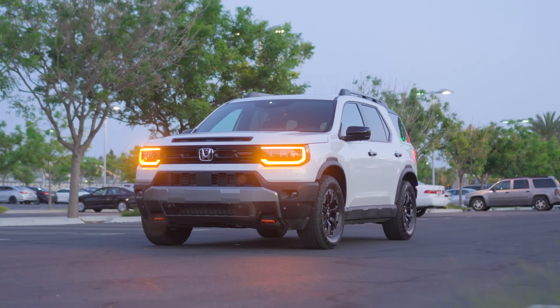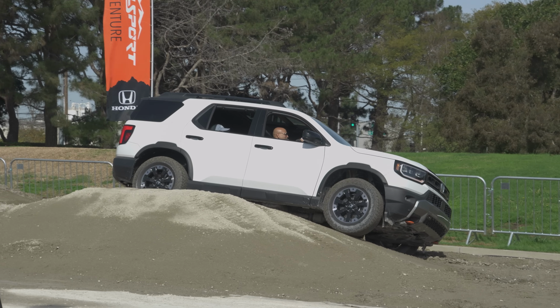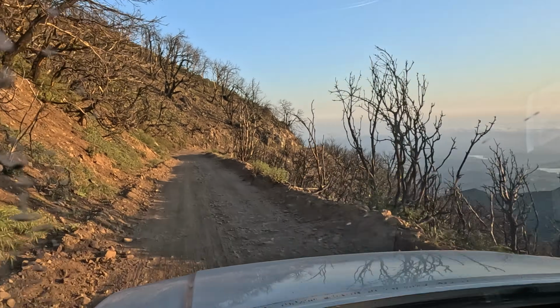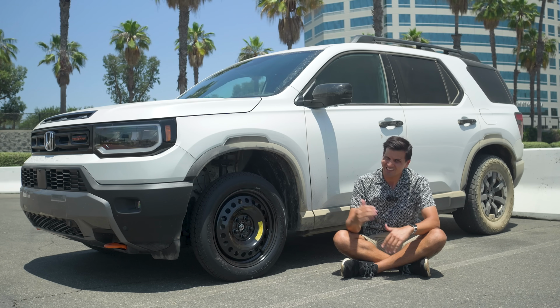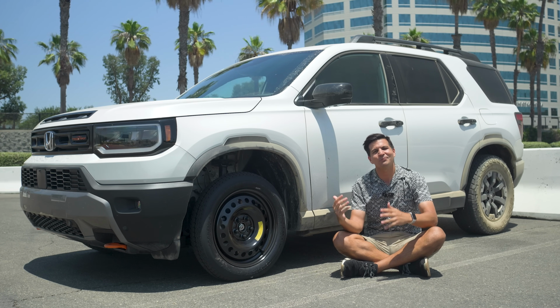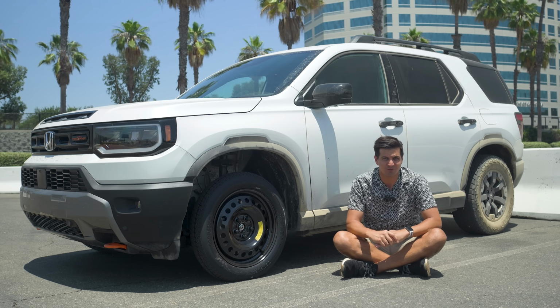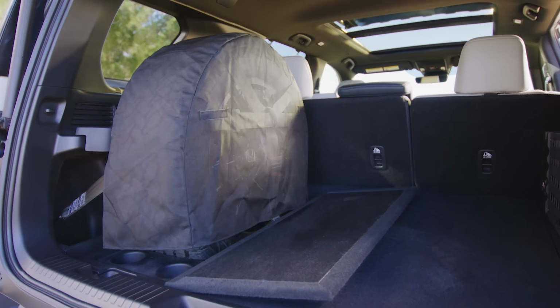This is the 2026 Honda Passport Trail Sport Elite, which is Honda's most capable off-road SUV, and it actually did really well on the trails last night. It handled well, it was a great off-roading vehicle, but as you can see, it does have a little bit of a problem, which is that it does not come with a full-size spare, only a donut, at least in its stock form.